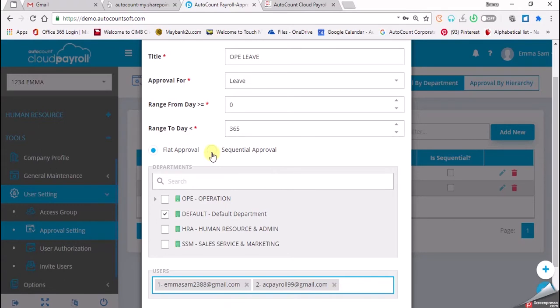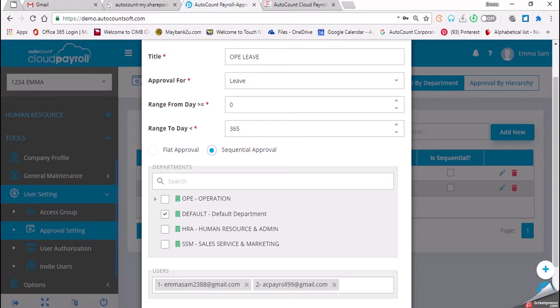If you tick sequential approval, it means one by one, by level, they receive the notifications. If you select the first one as subscriber, the subscriber will receive a notification on the leave application. As long as the first approver, the subscriber, did not approve or did not cancel or reject the leave, the second level of approval will never receive the notification of the leave application. They will follow level by level. Who is the first level that you set? Who is the second level that you set? It will go by sequence. The first level approves first, then only the second level will receive the notification.